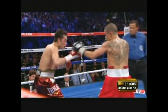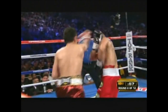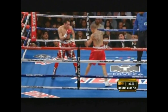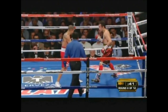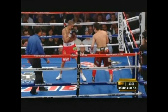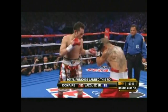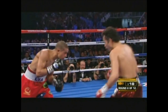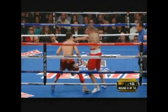Donaire switches southpaw. I think this switch to southpaw reflects a certain kind of uncertainty about Donaire on how to attack Vazquez. Bloody nose for Vazquez, by the way. Just a touch of blood on the tip of his nose. Just missing with a big counter right there, Nonito Donaire. Vazquez much more energetic with his jab now. Letting it go. And he's landed 7 more punches in this round than has Donaire by CompuBox count. So the fight's becoming more interesting. I think Vazquez is winning this round also, but I feel that Donaire is kind of pulling him into throwing more punches so he can catch him going down the stretch. That's just my feeling.